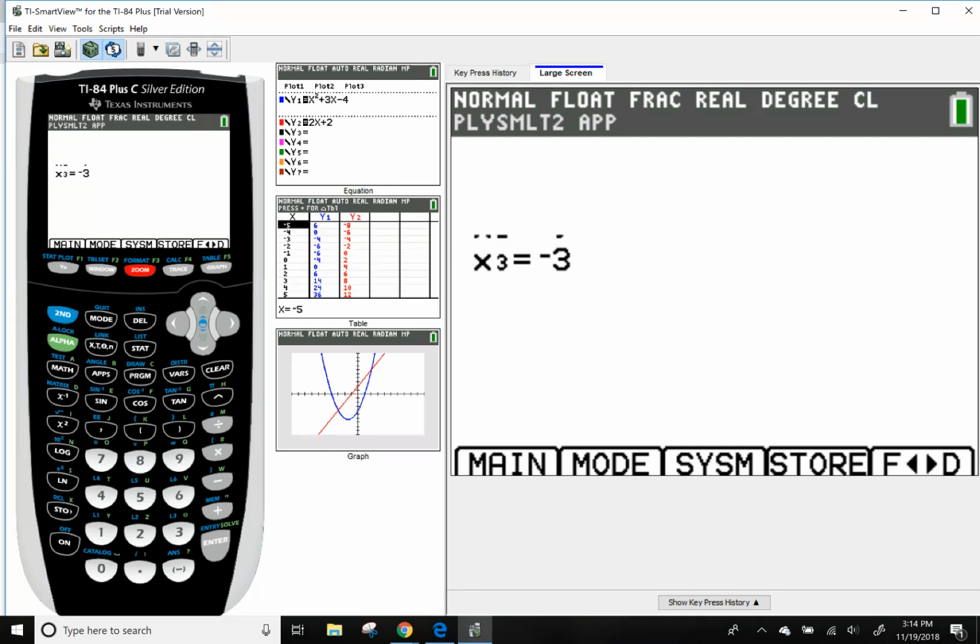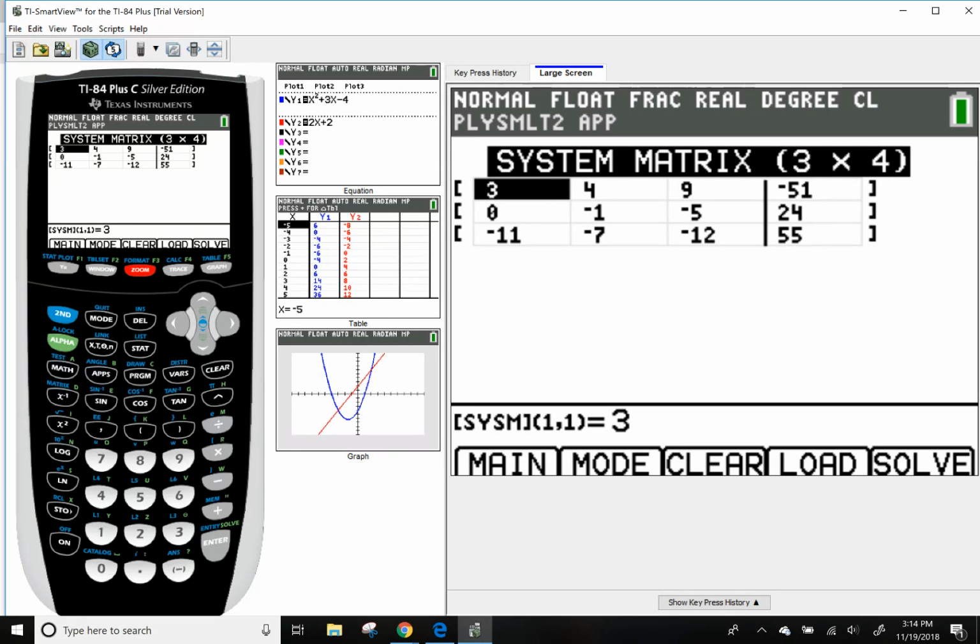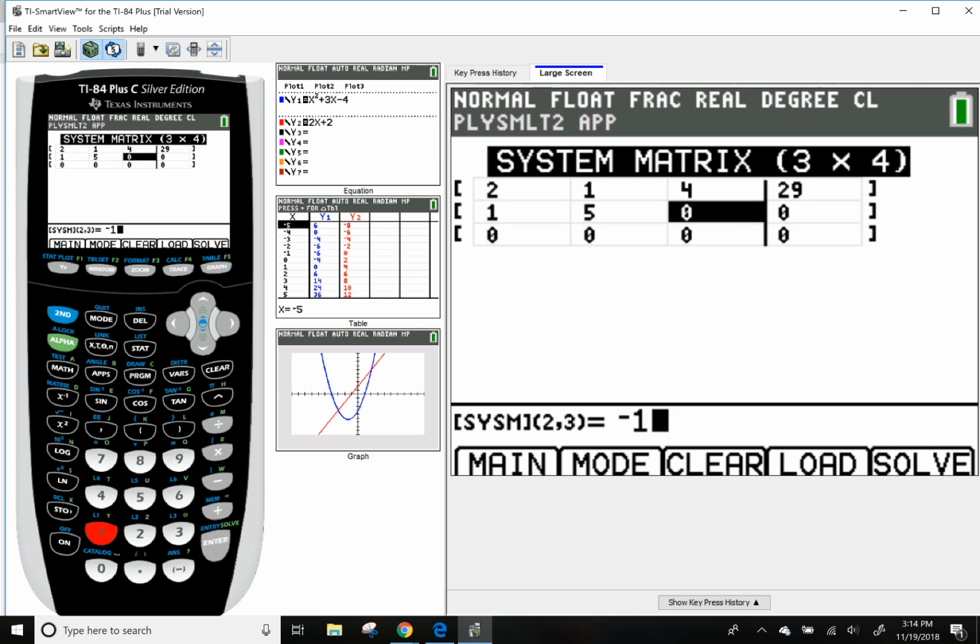So now you can do that same exact thing for number 9. So number 9, let's go ahead and do that. I'm going to clear out this one. So number 9, I had 2x, 1y, 4z equal to 29. I have 1x, 5y, negative 1z, and 7. And the negative 2, negative 4, and 1 equal to negative 3.